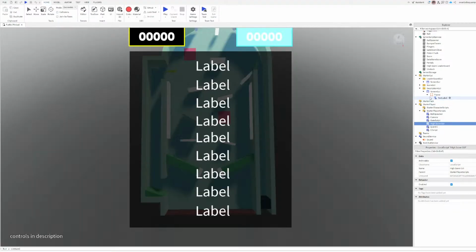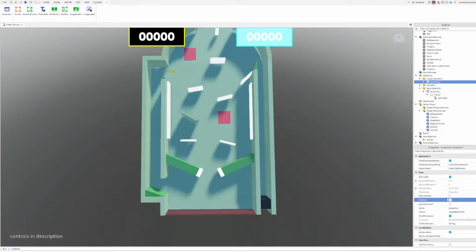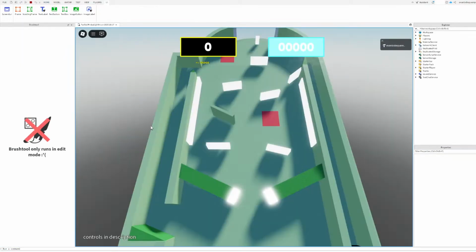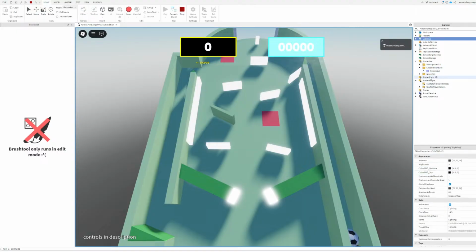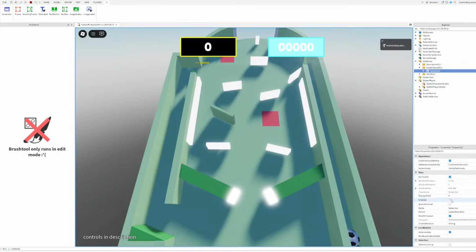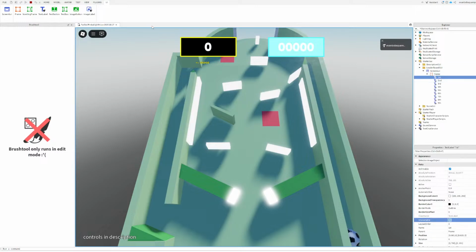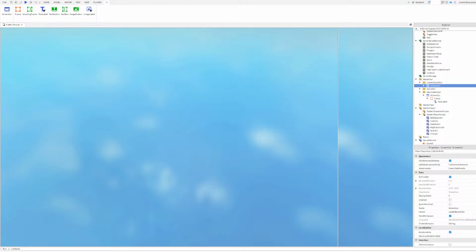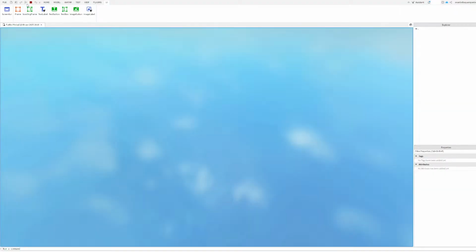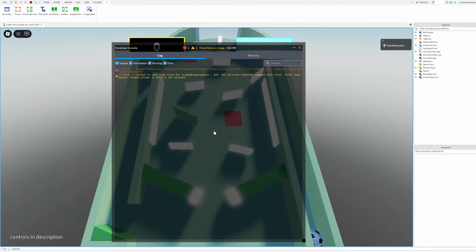Okay, I don't think anything changed. We'll see. Nothing's happening. Yeah, nothing happened. I didn't even check for errors. Okay, yeah, APIs.